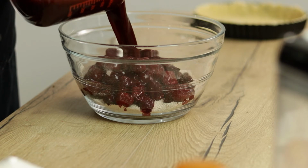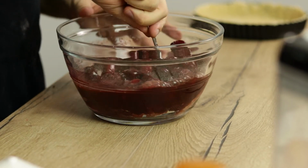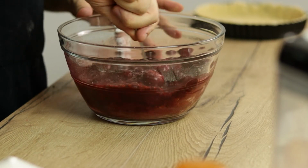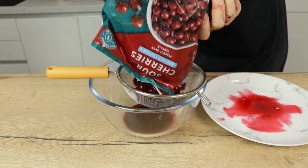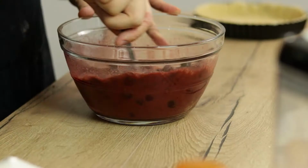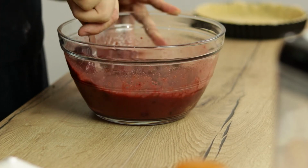Mix it well. In the recipe, they specify that you need 1 cup of cherry juice, which will come out from your frozen cherries, but if you are short, you will have to add some extra. My frozen cherries only managed to yield a half of a cup, so I would advise you to account for shortages here and grab some cherry juice or some additional cherries just in case.